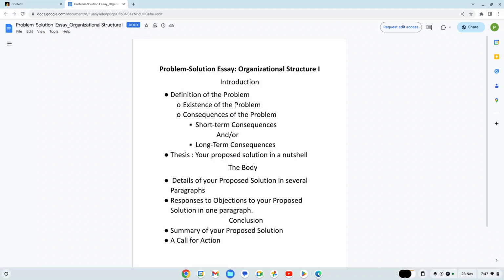So you have many ways to show that climate change is not your invention. Climate change does exist, but that's not enough. Your reader may agree that climate change exists, but they don't care. So after you finish showing the problem exists, you have to discuss some of the major consequences.